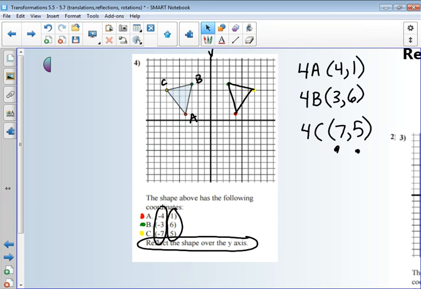Okay. So that's it for this lesson. So the key thing to understand about reflections, they are the same shape that is exactly the same size. Make sure that you're paying attention to which line that they would like you to reflect over, because that's the most common mistake made when you're working on a coordinate plane is you flip over the wrong line. So make sure that you're identifying which line you're needing to flip over. But for the most part, remember to count out the same number of places from your original figure to the line of reflection, and then from the line of reflection to where your new figure is going to be. Good luck with this one.